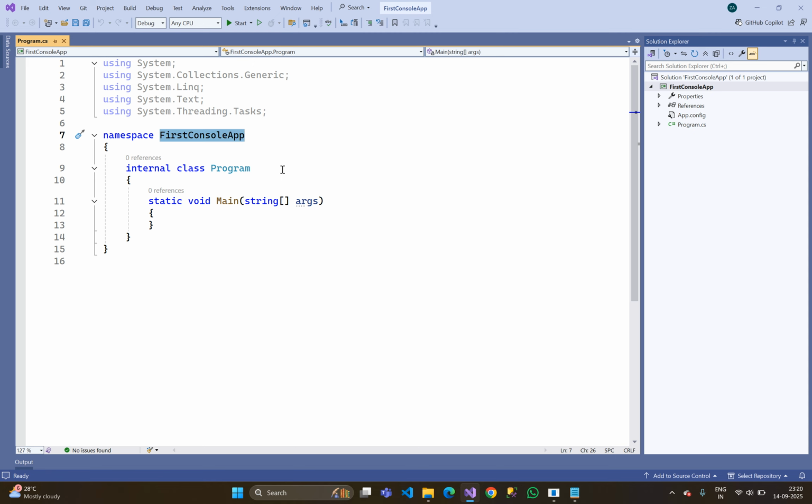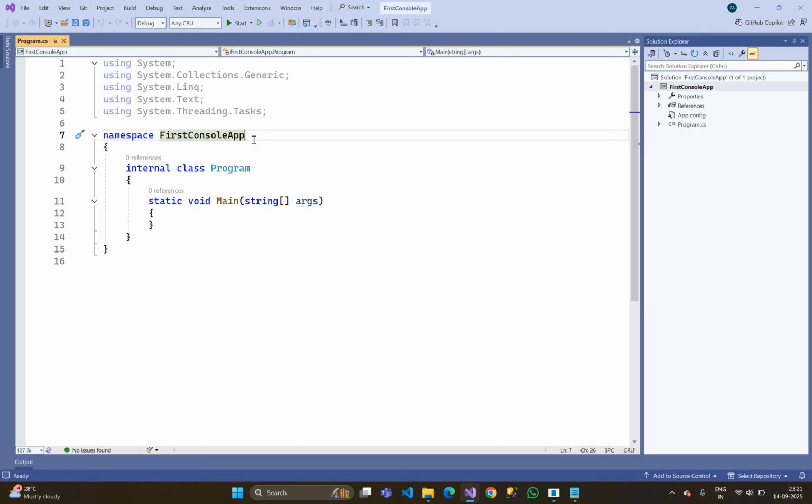Suppose we want to create 5 classes that are related to one namespace, and 5 classes that are related to another namespace, then using namespace we can categorize 5 classes in this namespace, and 5 classes in another namespace with another name.